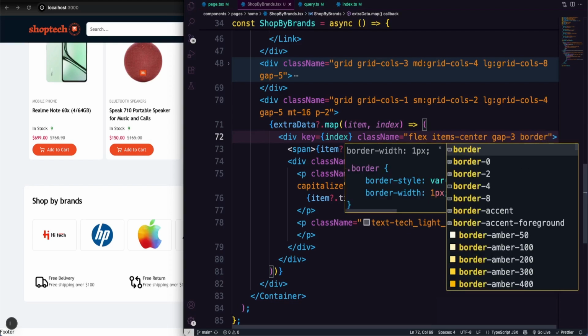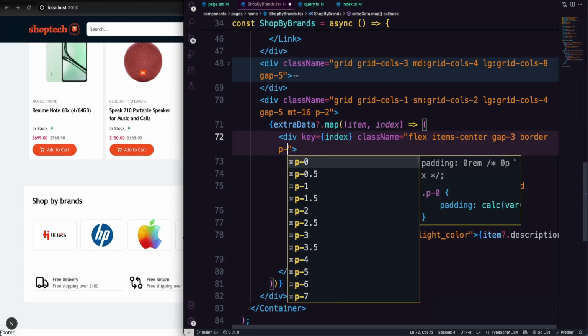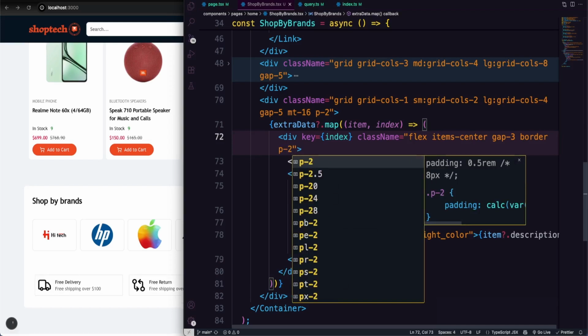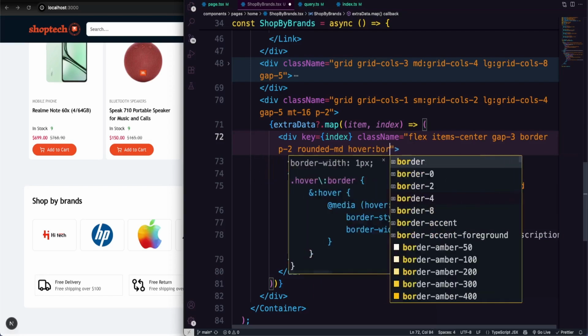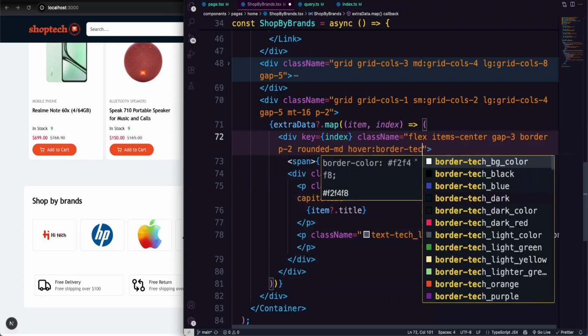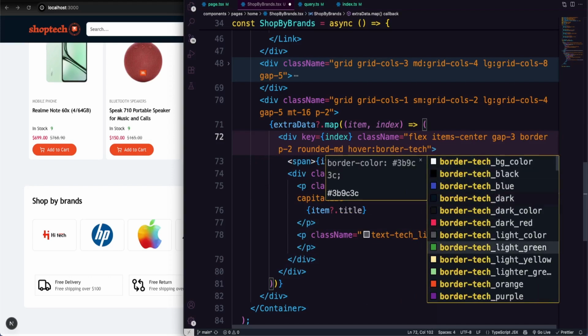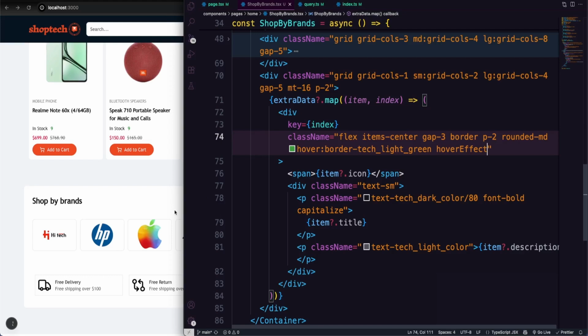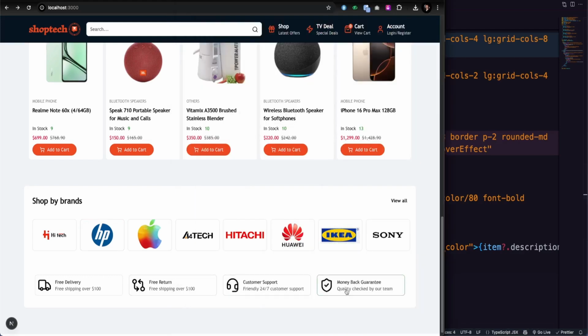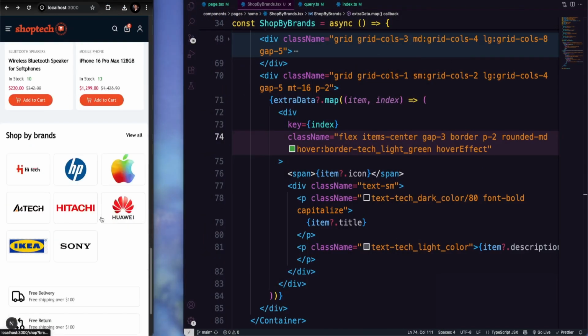There's a border, so everything is going to have a border, and then provide a padding of, let's say, 2, just to see. Yeah, rounded-md, and hover border should be, let's say, I'm going to provide the same green color and provide a hover effect. So instead of the text, it will be very fancy. You see? Okay, cool. So that is the kind of thing which can really make a healthy progressive view.